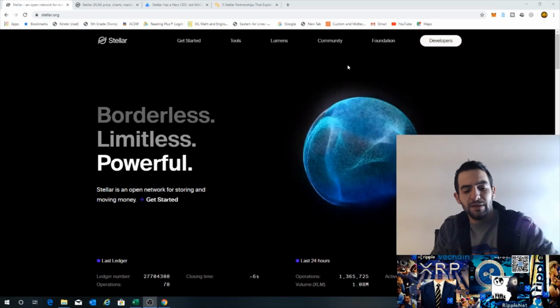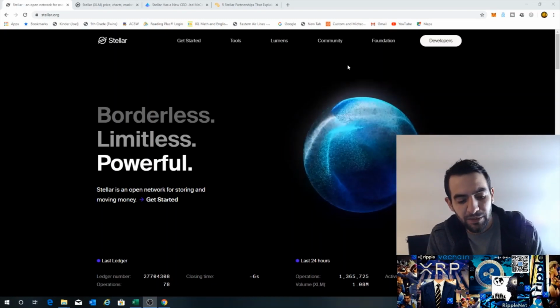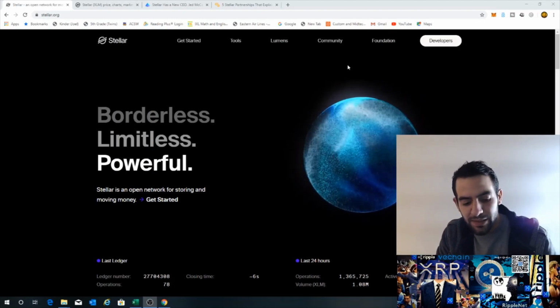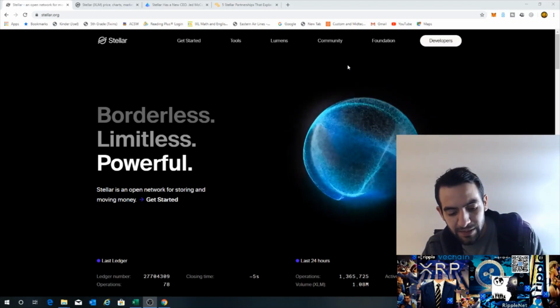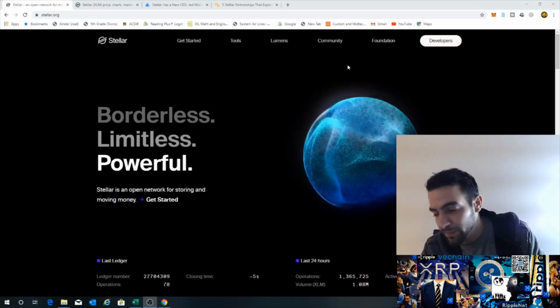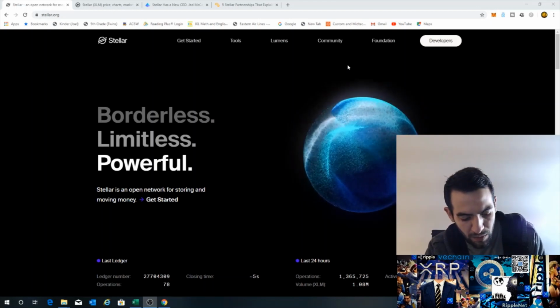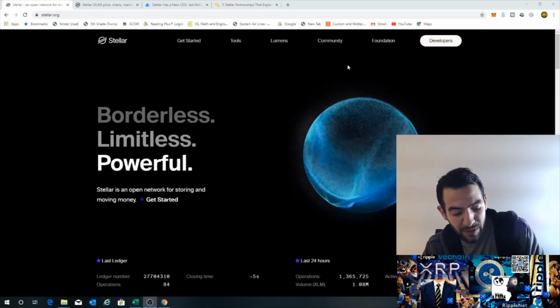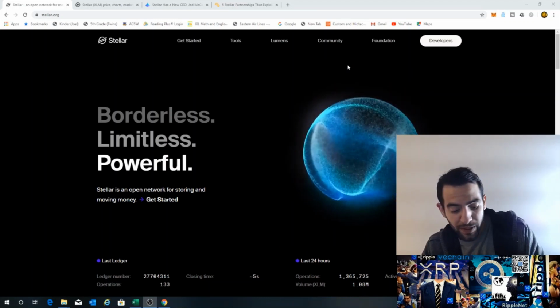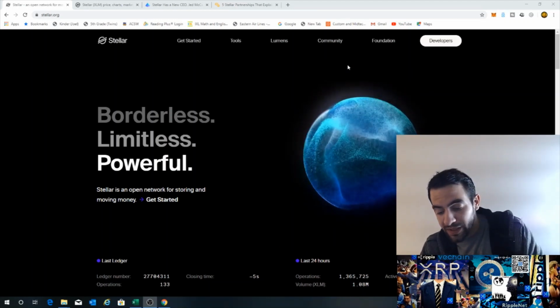Let's see what else I got here. The vision for Stellar is to expand financial access and payments transactions worldwide. It is a platform that connects banks, payment systems, and most importantly, people. Low-cost financial service to fight poverty and develop individual potential by moving money quickly, reliably, and almost at no cost.